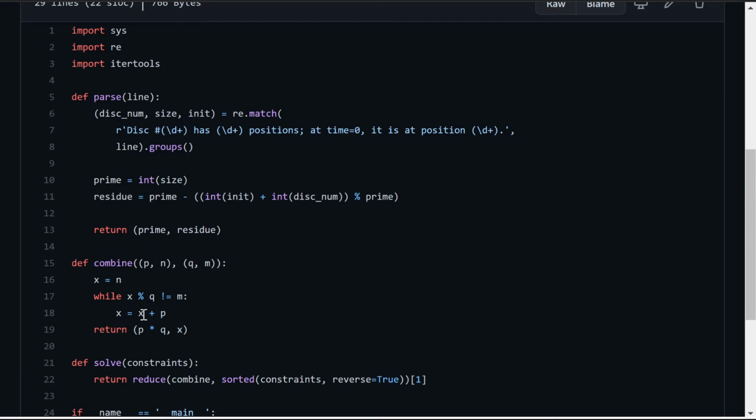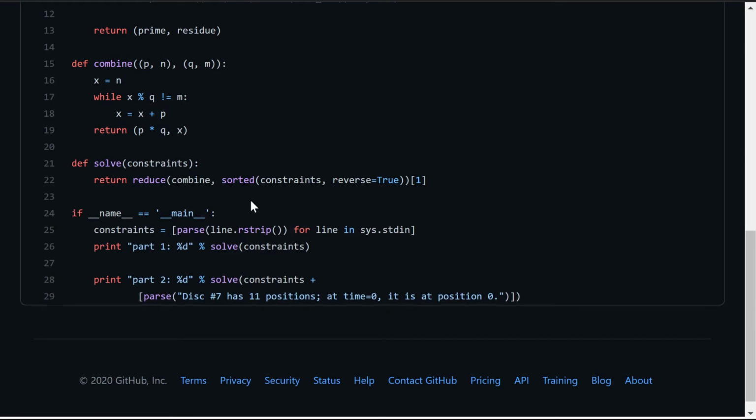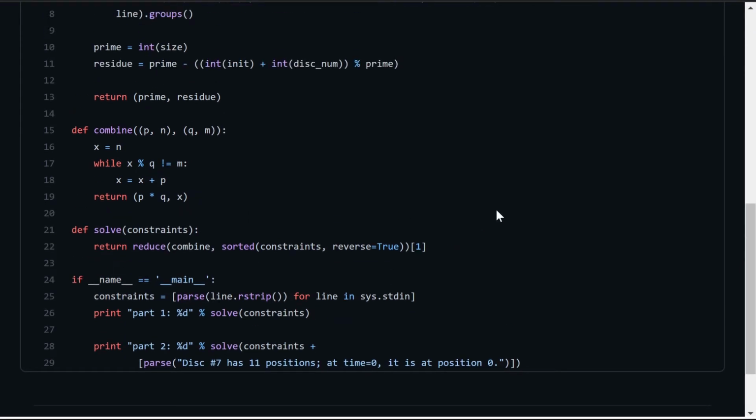I can implement this. So all I did is sort them.